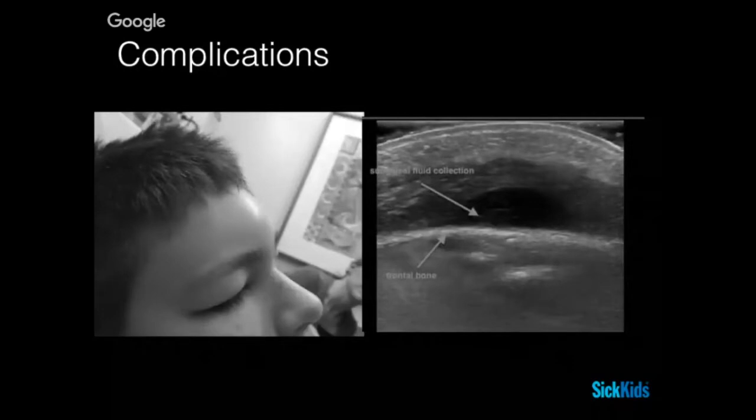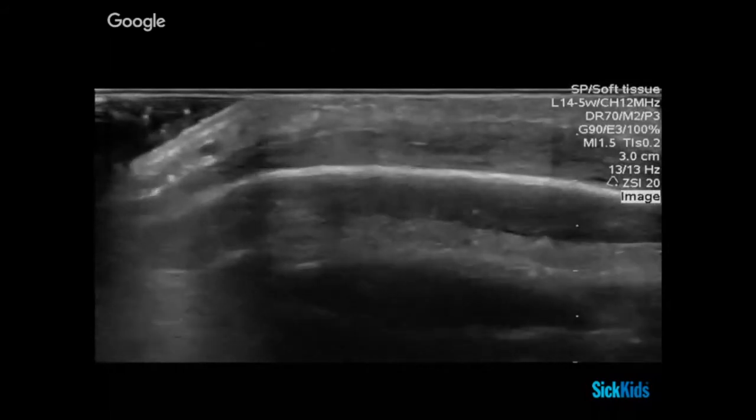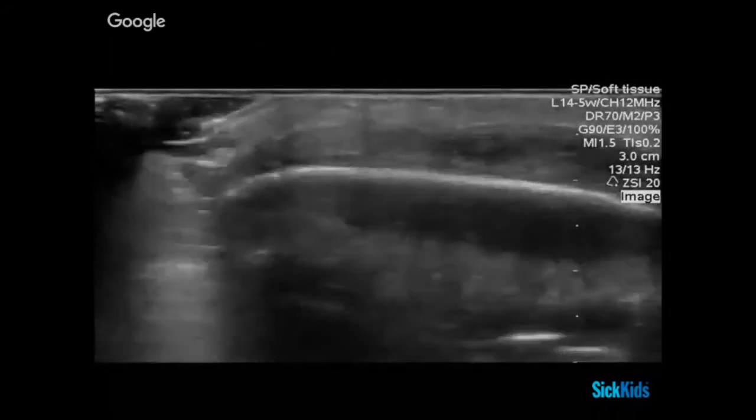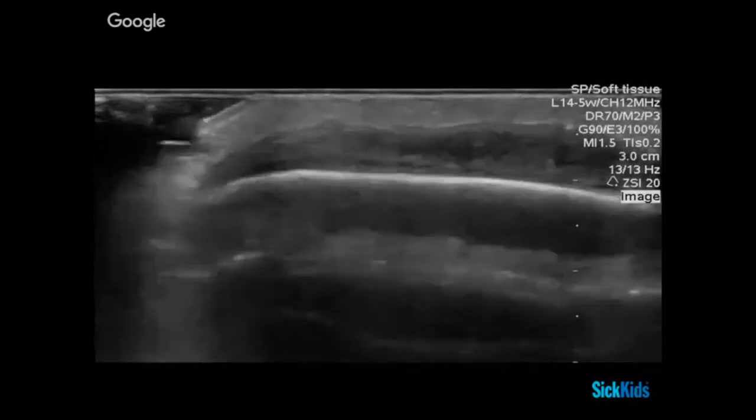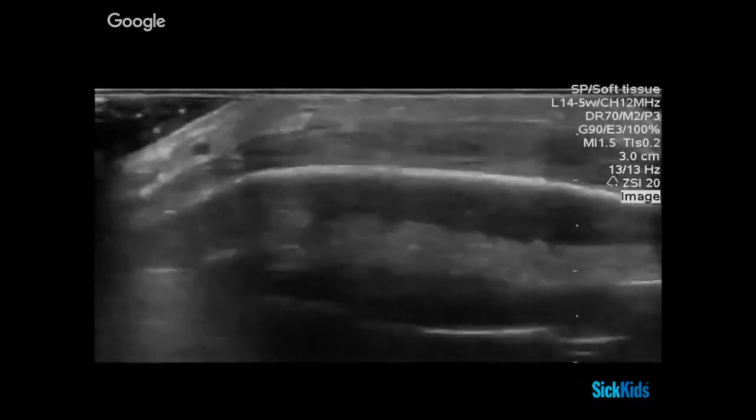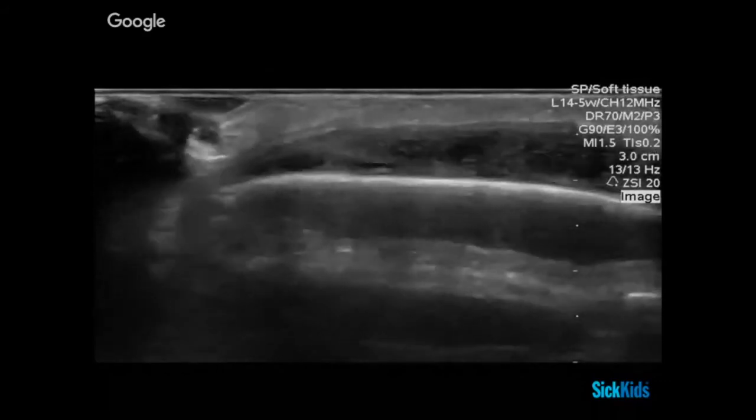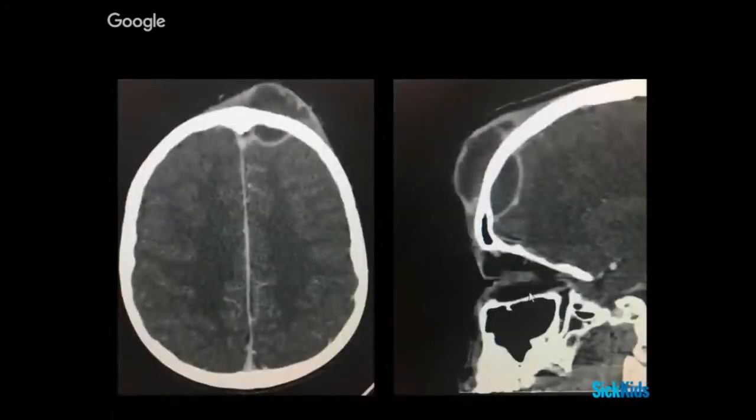Another complication that we've seen is this. So with prolonged sinusitis that goes untreated, sometimes we're at risk of developing increasing areas of abscess formation and soft tissue swelling located in the forehead. This was described in a paper, but we've also seen it clinically here. If they've got worsening headache with facial swelling, we want to think about a Pott's puffy tumor, meaning thickened tissue and abscess near to and possibly involving an intracranial aspect. Here's a CT to show you that same type of patient where you can see both an intracranial and a soft tissue abscess formation secondarily.